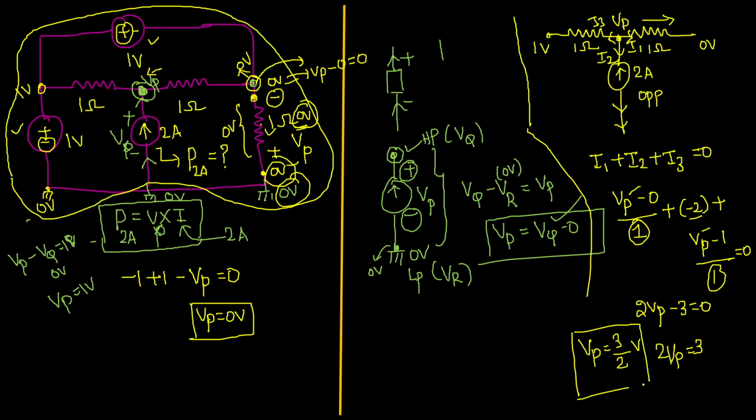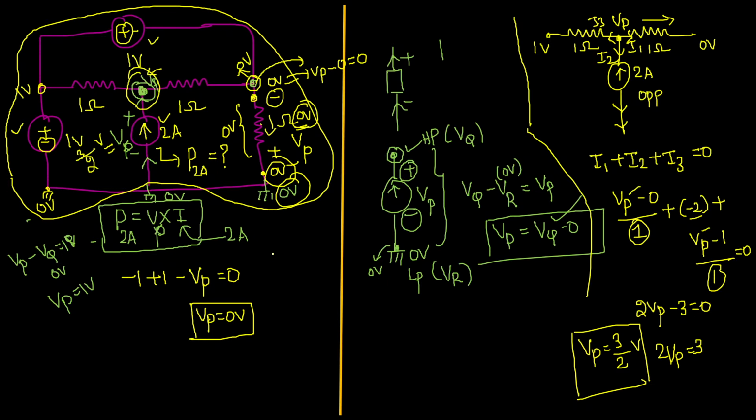Now what we know is voltage available at this node is known. Now please tell me what is the voltage drop across the current source. Sir, the value of voltage drop across the current source will be equal to the voltage available at this junction. We have already proved that. So here also we will get the same 3 by 2 voltage.